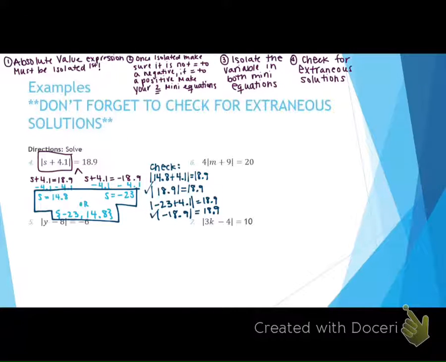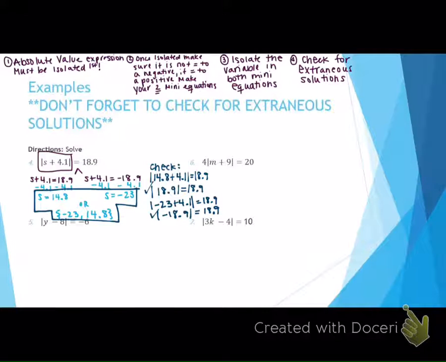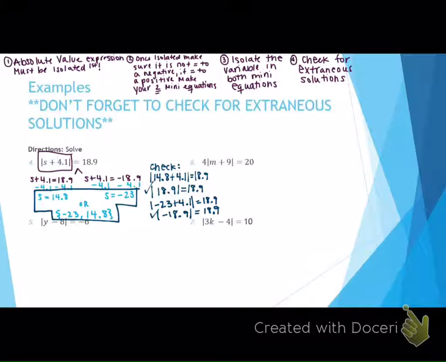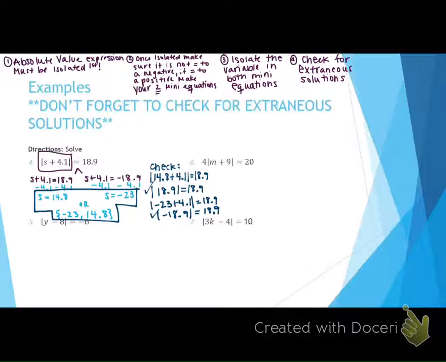Again, the squiggly brackets, the braces as they're called, are set notation. So the next one there: the absolute value of y minus 8 is equal to negative 6. So the first thing, Tanari, we need to check is if that absolute value expression is isolated. Is it isolated? If you put a box around it, is there anything outside of it on the same side of the equation? No. So is it isolated? Yeah, it's isolated, okay.